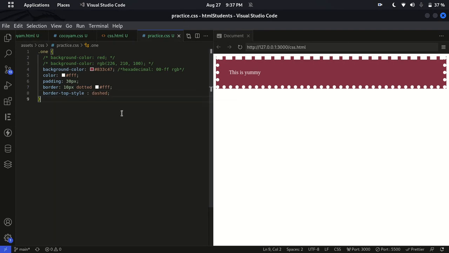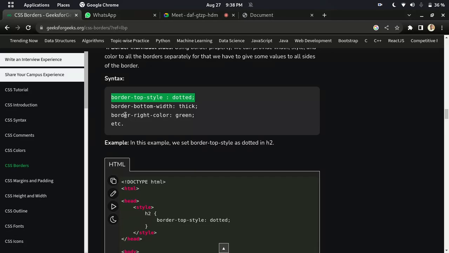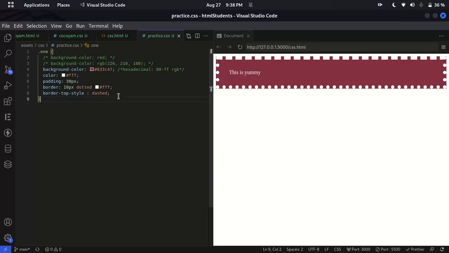I've never worked with elements that want me to use a different, distinct border style for each side. But just for you to know them, it's better for you to go through this. Let's see the other properties of border.